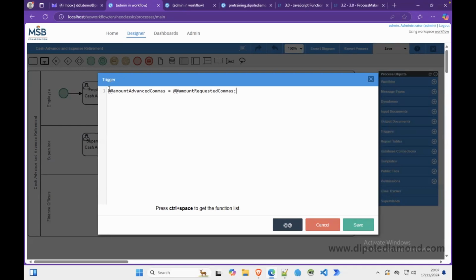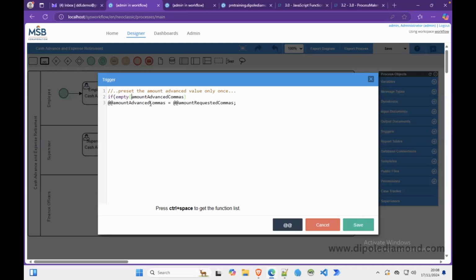To avoid that, we should only do this preset if, so preset the amount advanced value only once. And how do we do that? We say if the amount advanced commas, let's paste it, if it is equal to nothing, then, or another way to do this would be if it is empty.